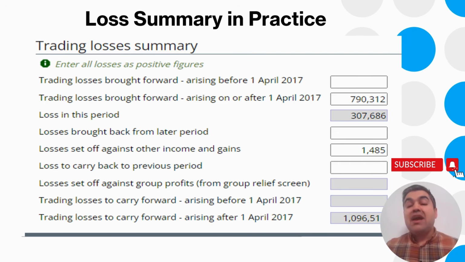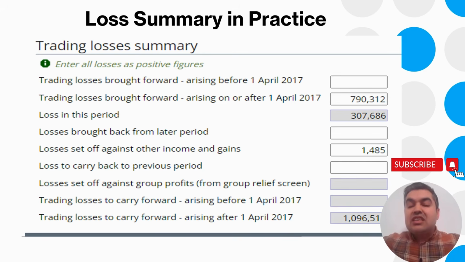So there's a carry back. For carry back, you need to really put the figure. If you don't put the carry back figure, the software will automatically carry forward. So what we're saying is for carry forward, there is no election needed. I mean, you don't have to do anything. The losses figure will be automatically carried forward.